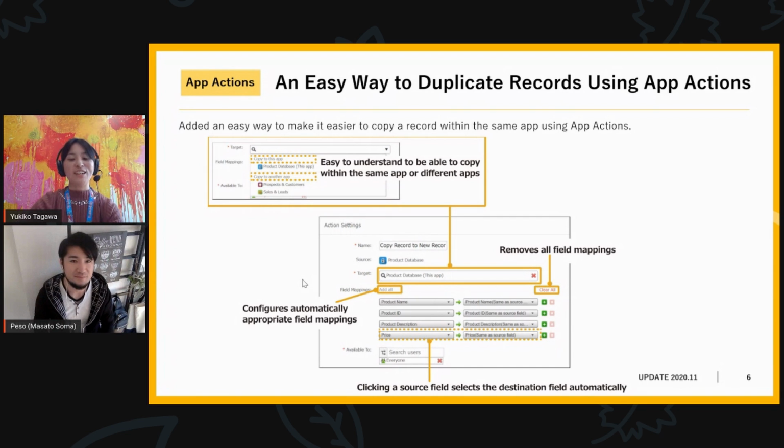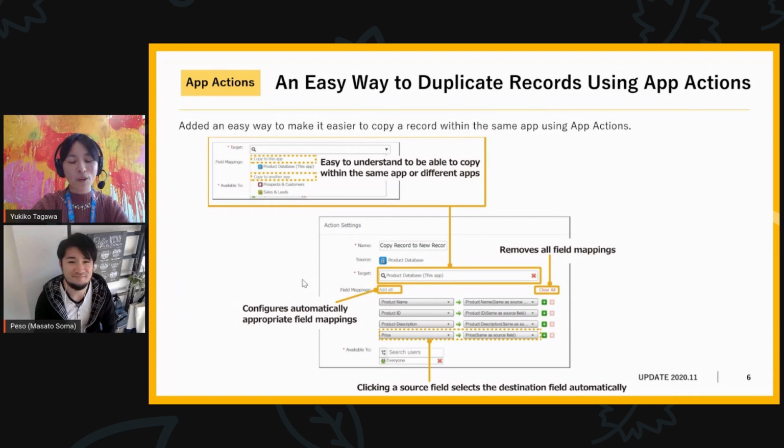It is convenient. Yeah, so we have this add all function and also a clear all function to make it easy. And of course, you can change it if you want. I think this function will be very, very useful. So if there are people who don't know the action function, you should definitely try it.